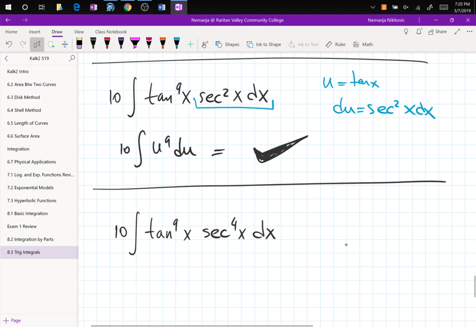Can't you just use power reducing? Nope. No power reducing; that's only for sines and cosines. Do you peel off secant squared x? Yes! Peel off a secant squared. You have a secant squared and a secant squared. One secant squared stays in the bank. What happens with the other secant squared? It becomes a du, u becomes tangent. It's close. Yeah, all of the letters were off, but yeah.